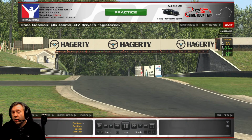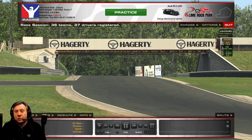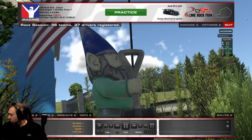Anyway, we are at Lime Rock, and of course this is the Audi RS3 LMS, front wheel drive. And we're going to go ahead and get some practice done in here real quick, so let me switch over to the practice view and we'll get started.